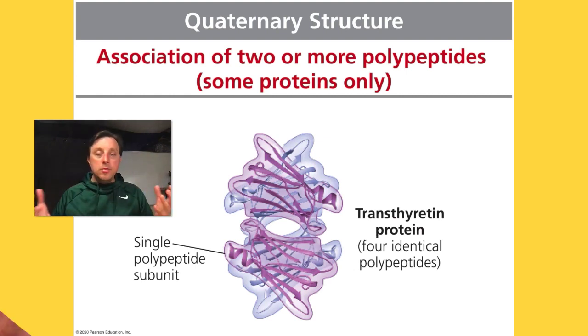So here's an example of a quaternary structure. There are 2 separate protein chains here, right? And they both fold up with the first 3 levels. Actually, it says they're here. There's 4 chains. I guess if I'd actually read the slide, I would know that. These 4 protein chains come together and form this large functional transthyretin protein. Okay, and you need all 4 of these to be the functional protein.